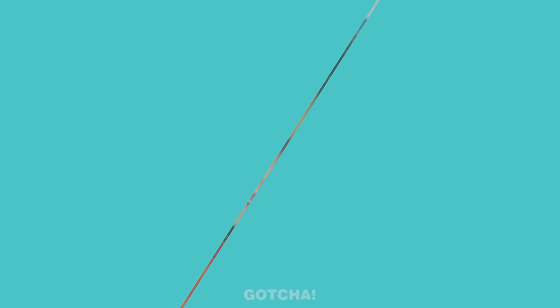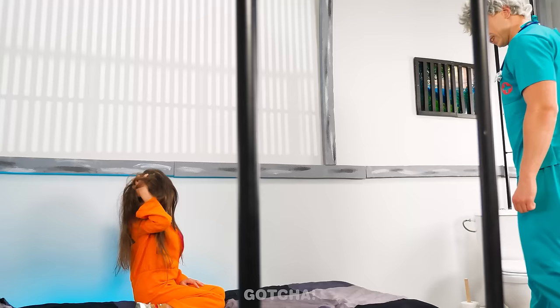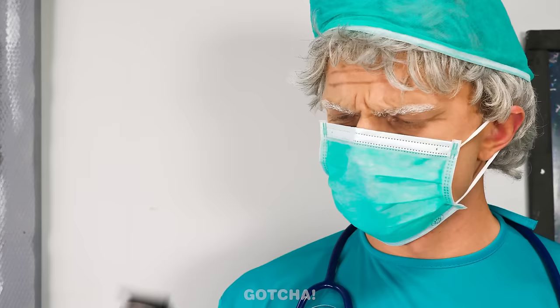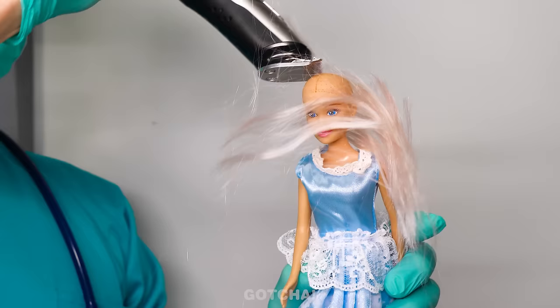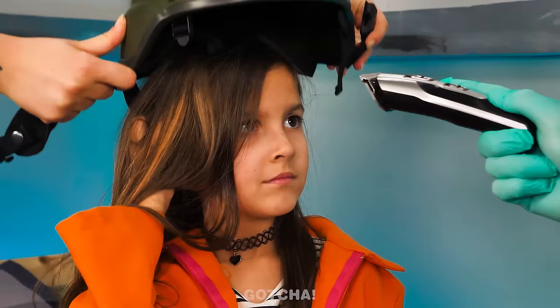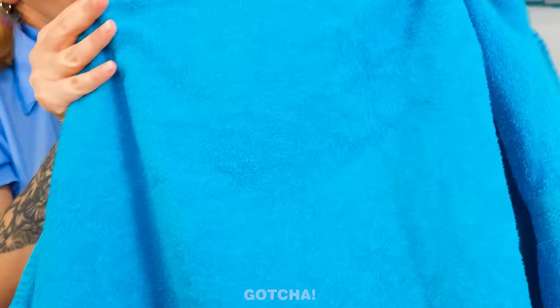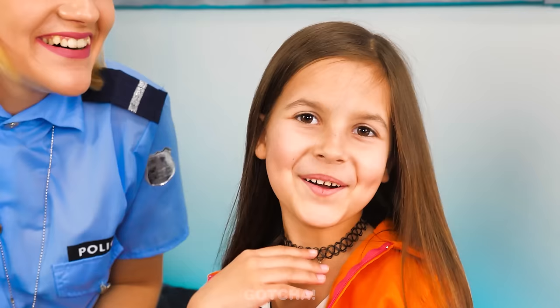Looks like the girl needs a toothbrush hack next! My head is so itchy! Yikes! The girl's hair is infested with lice! What's going on with you? Lice! I gotta protect myself first! Now let's shave all your hair off just like Barbie! You'll look pretty just like her! No! Not so fast, evil doc! We'll use this anti-lice shampoo instead! And these hair-combing gadgets! Bubbles make everything better! All done! I feel so fresh!